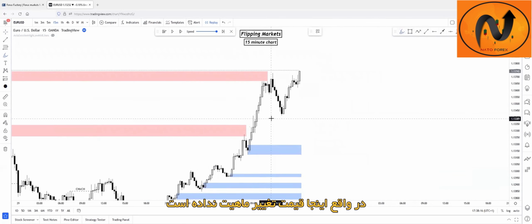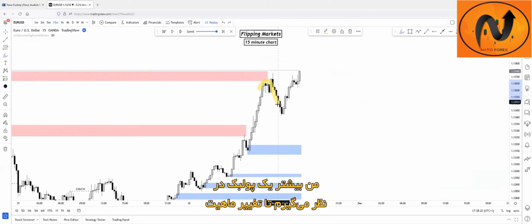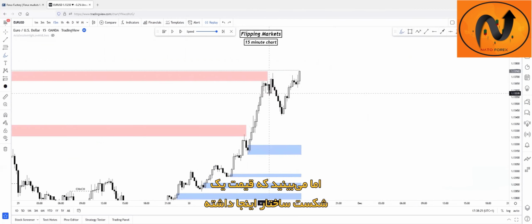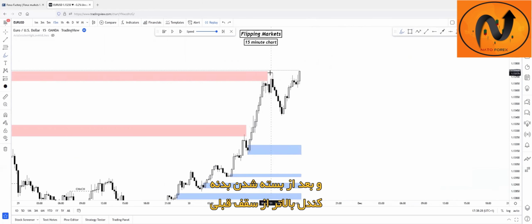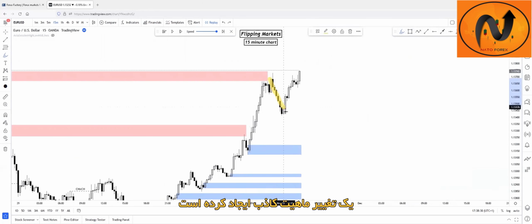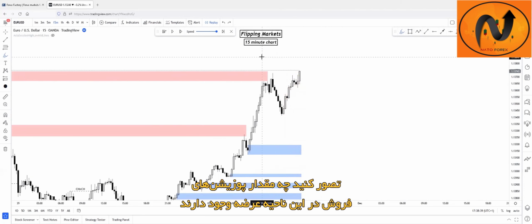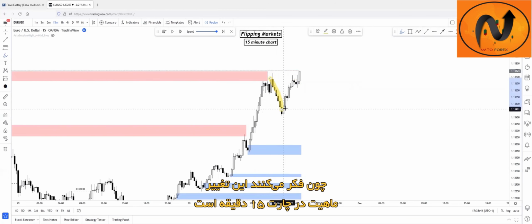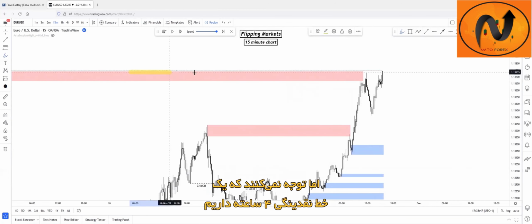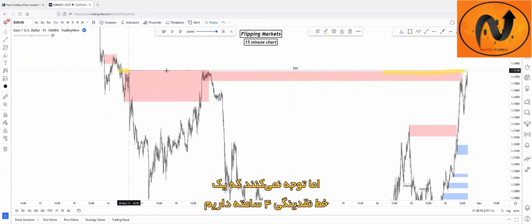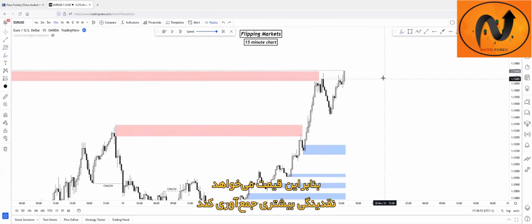As you can see, price didn't really change character here. I could call it a pullback instead of a change of character. But as you can see, price created a new high, body break here. And after the body break and the wick above, it created a false change of character to the downside. And after the false change of character, it's coming back up to collect more orders on this zone, because just imagine how many sellers are opening positions on this wick because they thought that this is a change of character on this 15-minute chart, but they didn't notice the 4-hour liquidity line above this supply zone, right? So the market is just collecting more liquidity to be swept.